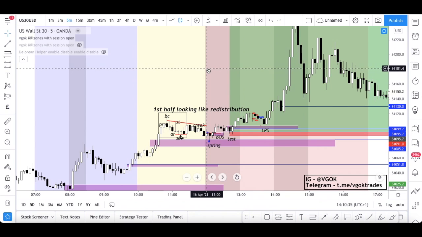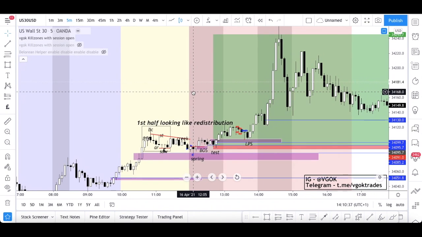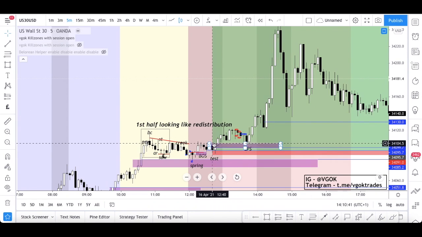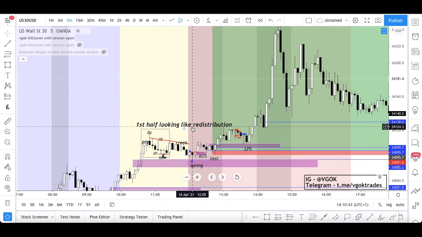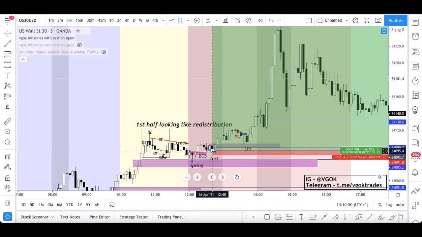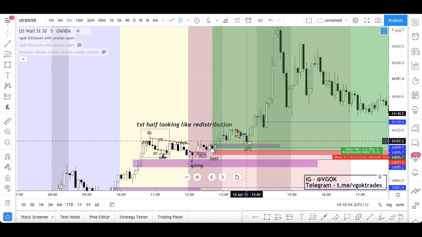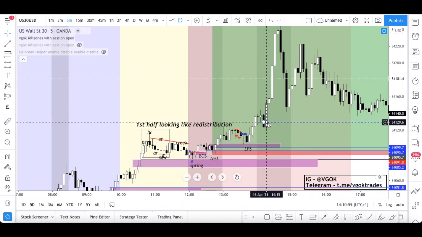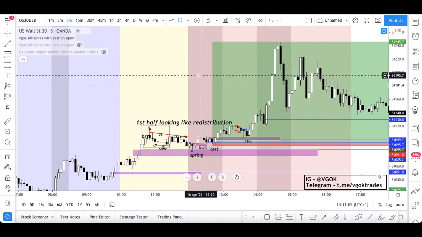Now, taking a look at where I would like to take my profits, or where I did take my profits. Now with this trade, as we all know, the 2:30 p.m. volatility always usually comes in and affects US30 heavily. So knowing that, and providing I was on the right side of this trade, by the time 2 o'clock came, I was in a nice amount of profits, so I wasn't too worried. And then, as the 2:30 volatility came, the market was pushed in our favor, accelerating our profits even higher.